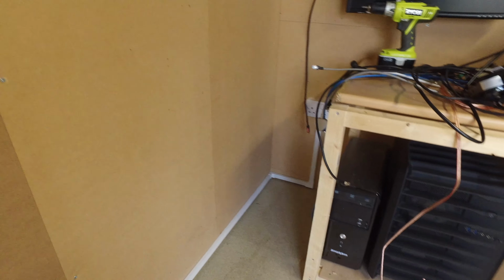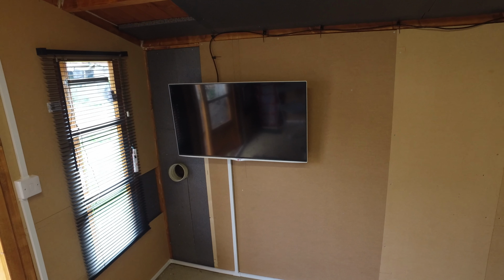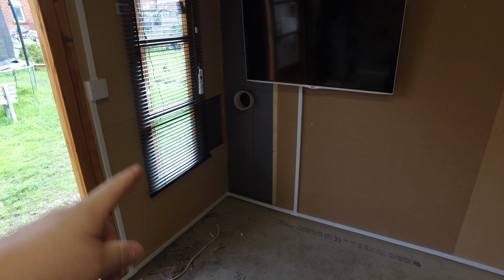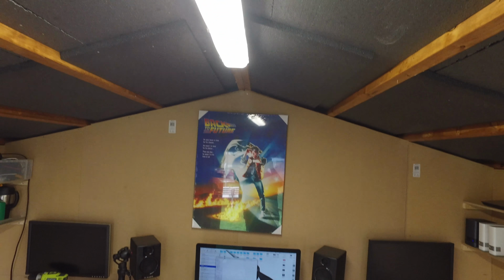So there's my other second double that was installed. Again, trunking around the bottom. Again, eventually that will have LED light on it. And there's my 4K telly. So we've got a double behind the 4K telly that will run that, and the temporary aircon unit. And then once I've got enough money, I'll move that aircon unit, and we'll buy a new one, which will go up above my bench there, keeping everything cool.